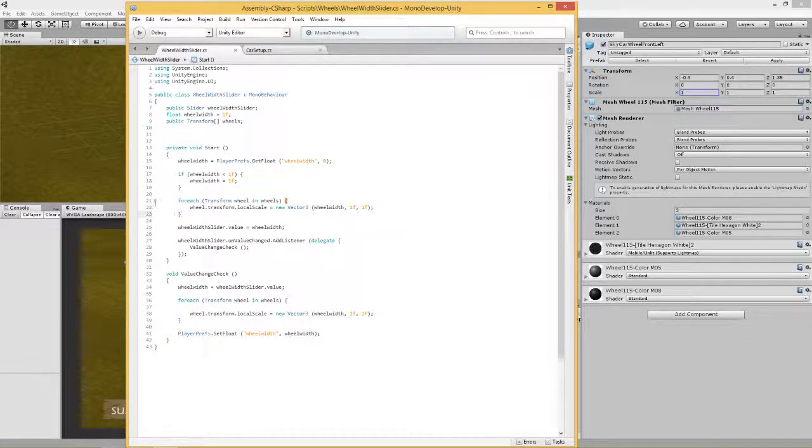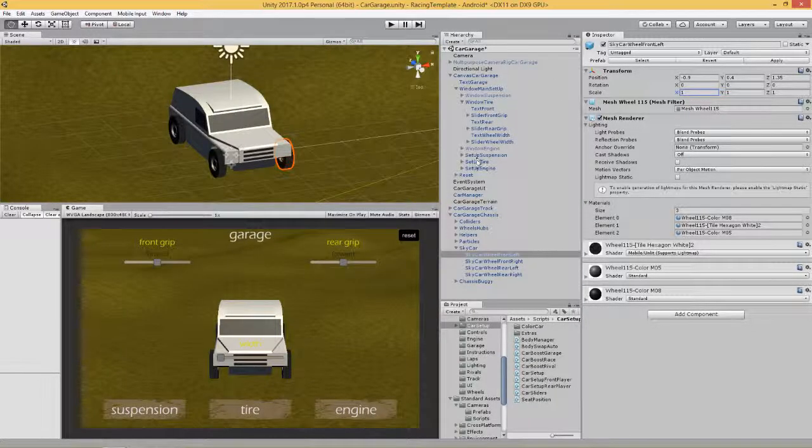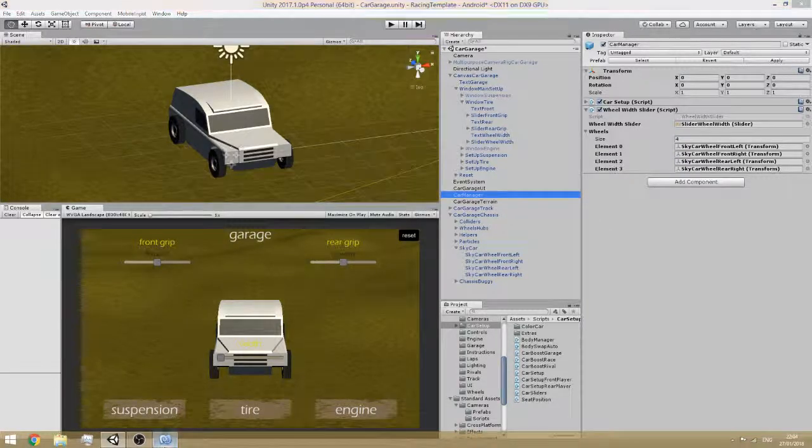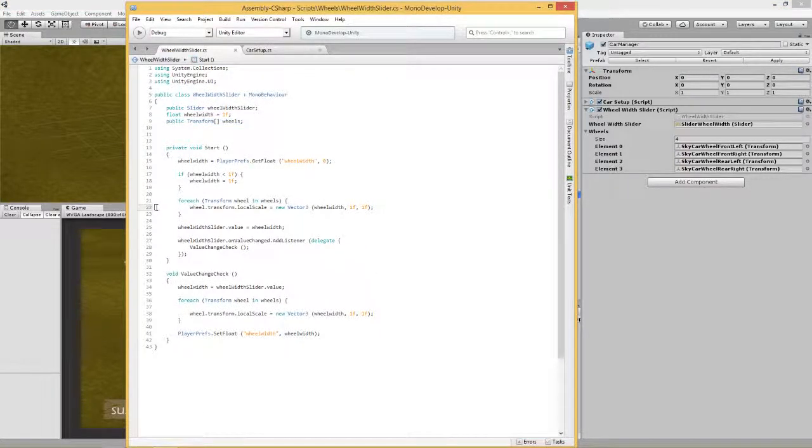Alright, great. Now it says here for each transform wheel in wheels, because this is the transform, we want to change the scale of the X value, the scale in the transform. For each transform wheel in wheels, which is this array of wheels that we've got over here on the car manager, we are going to make the wheel transform local scale for each one of those in turn, one after the other.